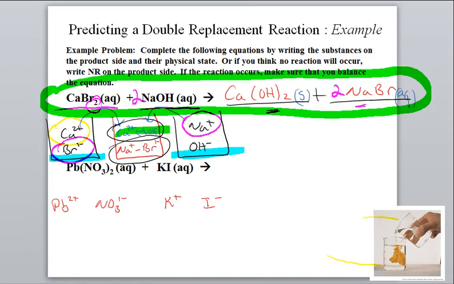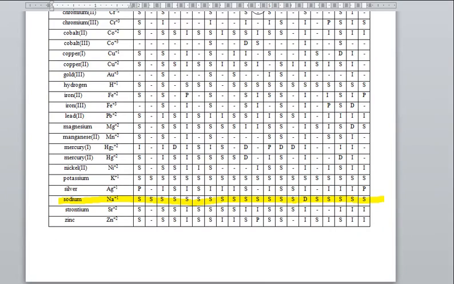So shown below are the formulas of the 4 ions that are being mixed together. So we need to compare when lead is mixed with iodide. Would there be a precipitate? And would a precipitate form when potassium ions are mixed with nitrate ions? So we'll look at our information packet and see if we see I. If they're both S, then it's no reaction. We're just mixing 2 salt solutions. If one of the combinations or both of them have I, then a chemical reaction happens.